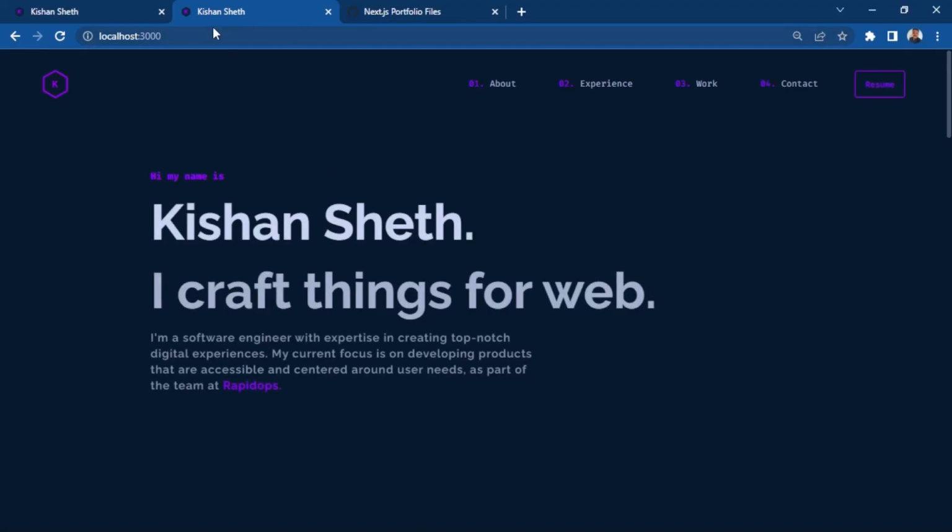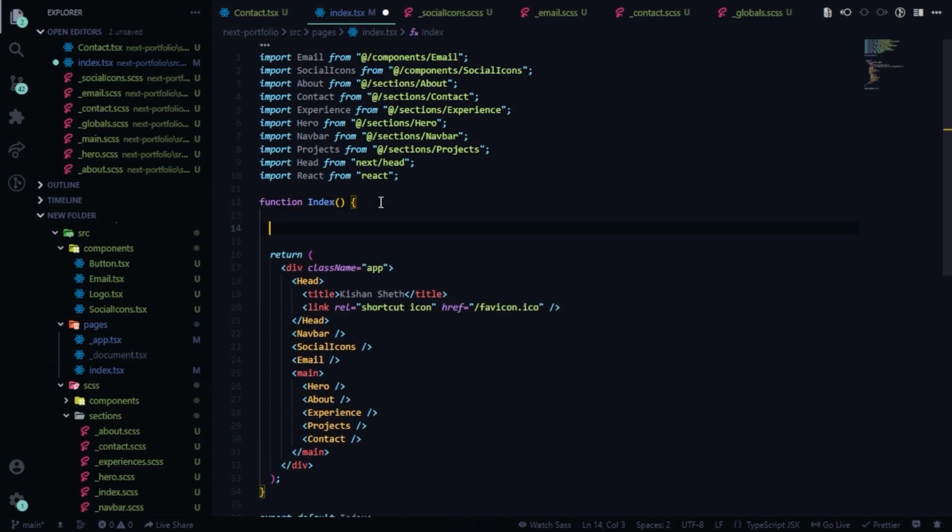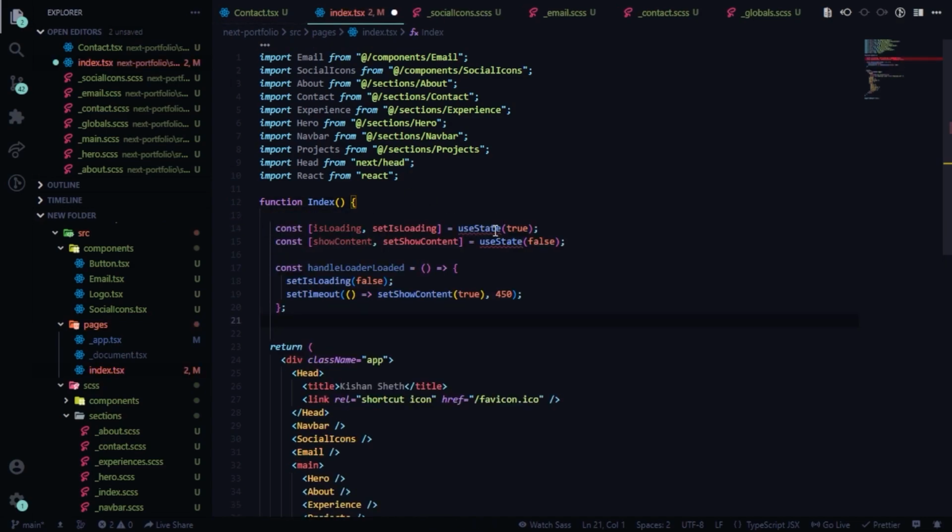And now you can see that we have this name and favicon here. Now let's do the loader stuff, and for that we need some state and a function. So this is going to be this, import the useState. I'm going to explain this.